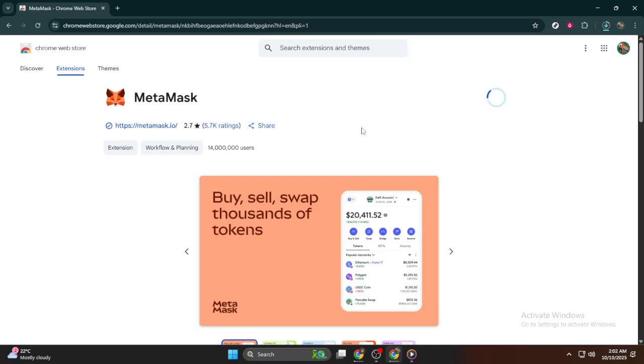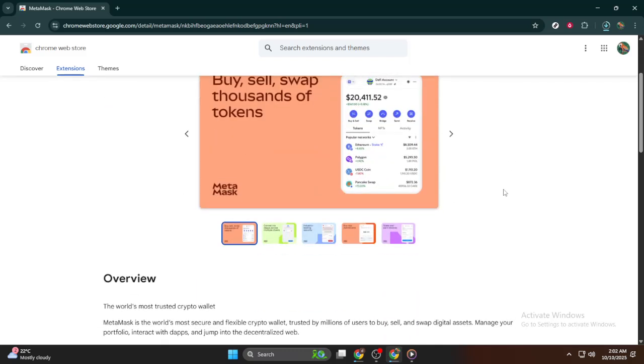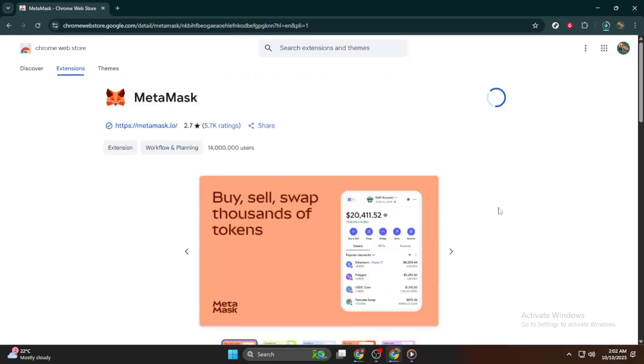One critical step here is securely backing up your recovery phrase. Write it down offline and store it in a safe place. Never share this phrase with anyone, as it serves as the key to unlocking your wallet. Additionally, you'll set a password or PIN for an added layer of security. This is what you'll use to access the MetaMask interface regularly.